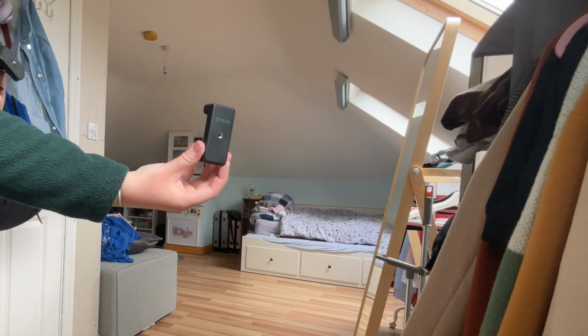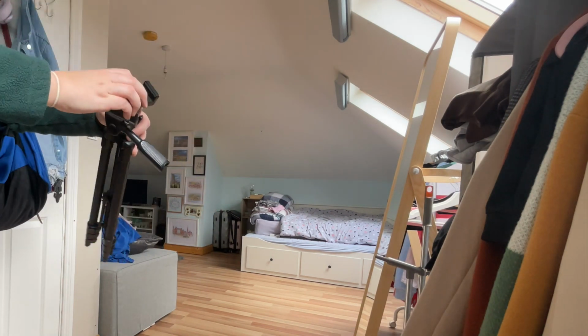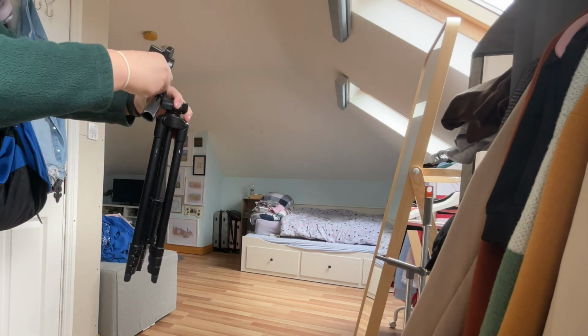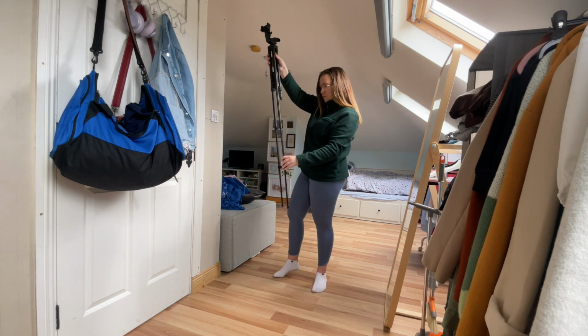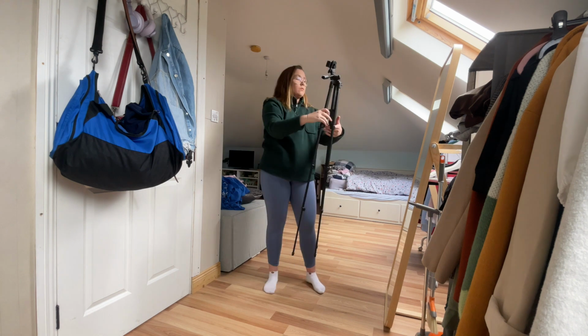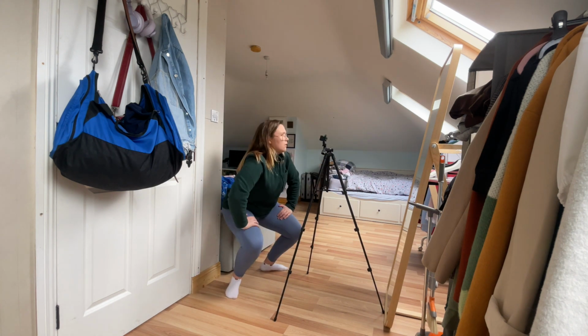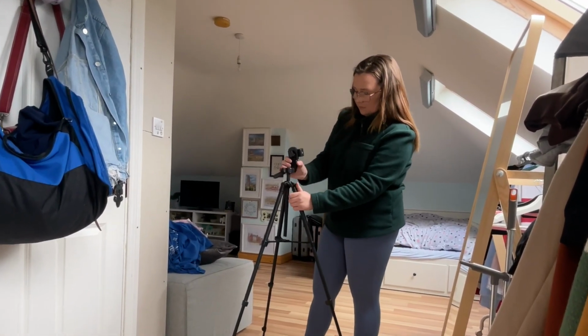And finally, my OG. This one was got on Amazon for maybe 30 euro. It has connections that can go both portrait and landscape, and it can also work for a camera as well. It's a really versatile, sturdy tripod. I really have brought this everywhere and tested its limits on everything. Only problem is if I bring it hiking and there's a gust of wind, it will fall. It has very long legs, which can go to three different levels, but stupidly, I only just realized this after having this tripod for 2 or 3 years.